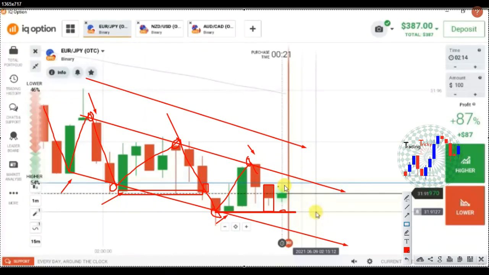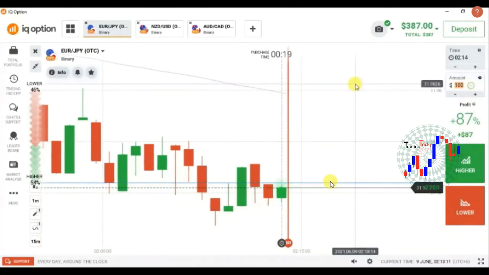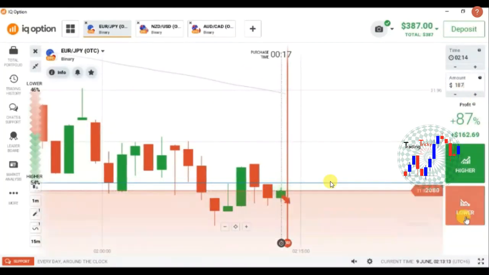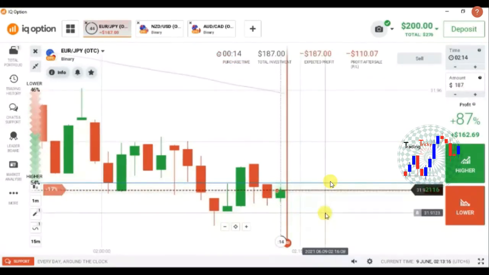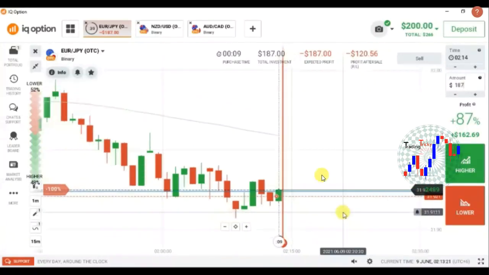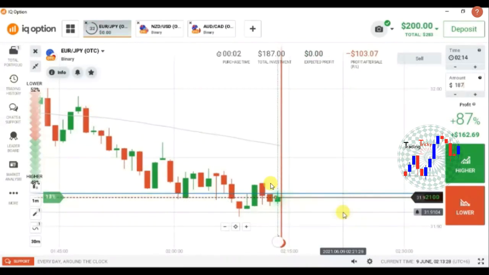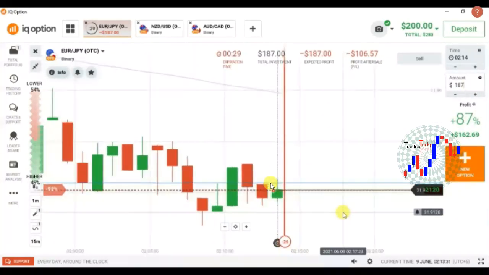I'll try to go with sellers in this candle if I have a good price, because sometimes we should look for marginal safety. So let's see if we have marginal safety. Okay, so I'm going with sellers because I have seen some sellers' entry in this candle, and no need to worry when the candle goes a little off after placing the trade, because we know our analysis is right. So at the end the candle should close as a red candle.